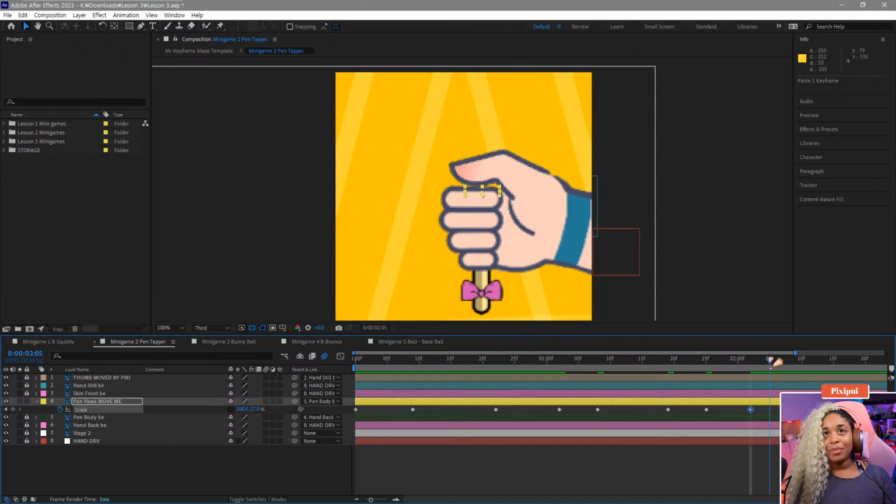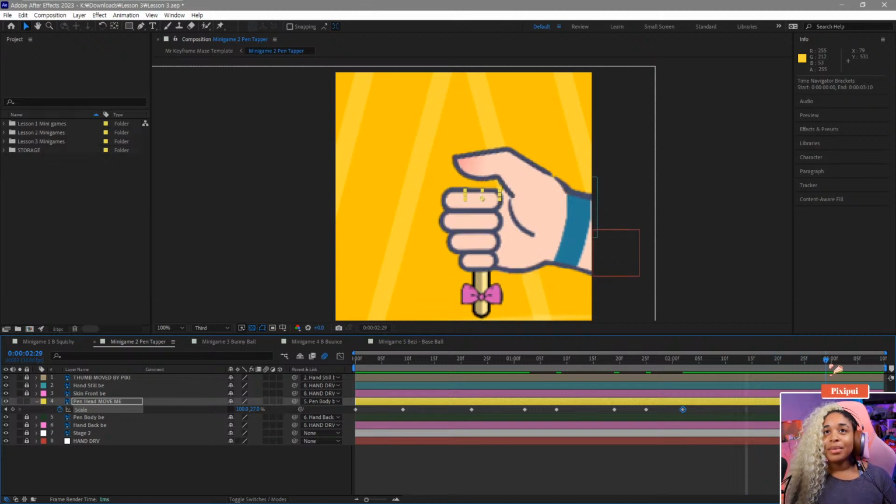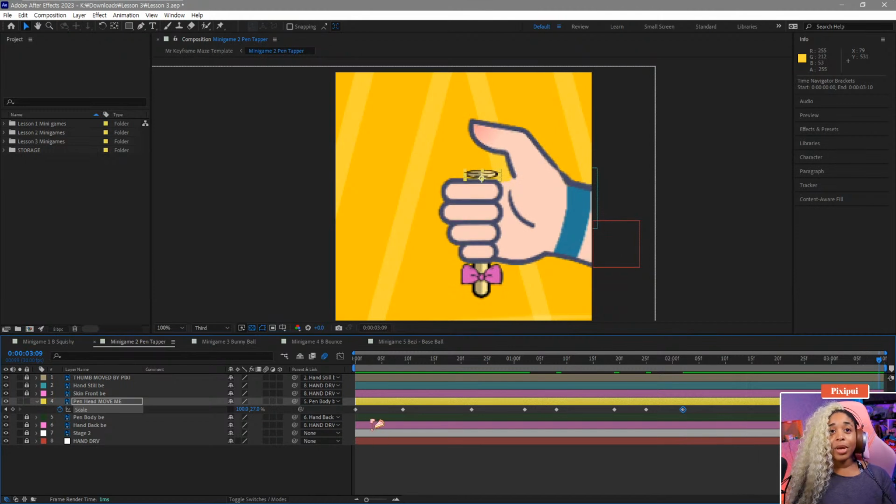Let's paste the down. That's a long down. I'm going to hold Alt and roll out because it seems like this loop is much longer than I thought. We're going to zoom out. And it seems like around here, it's supposed to be up again. So let's paste our first keyframe.